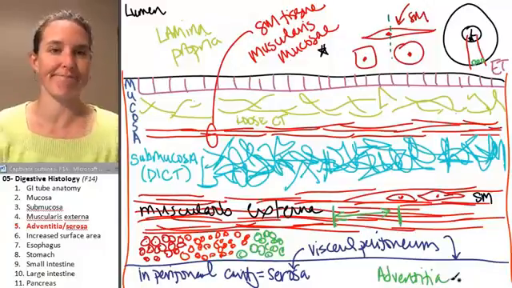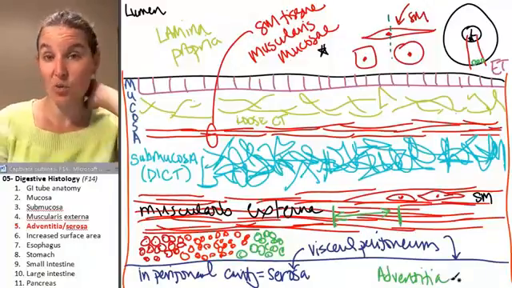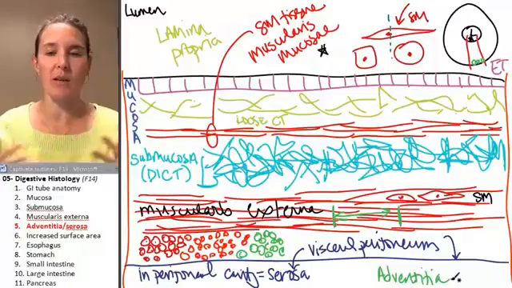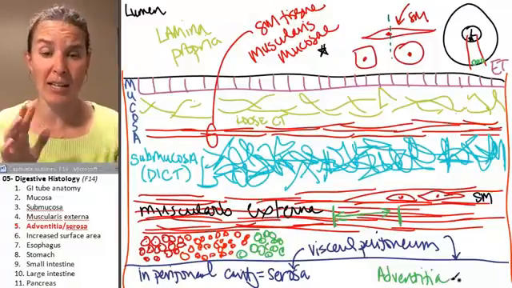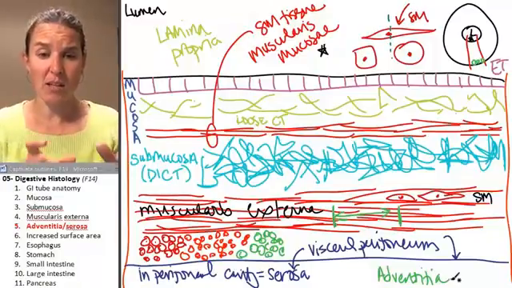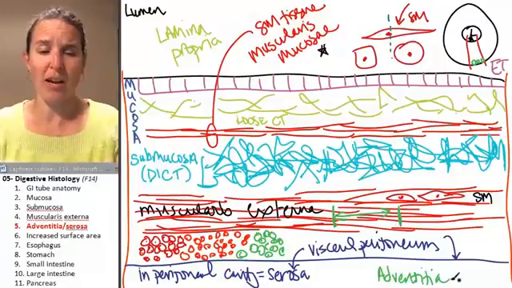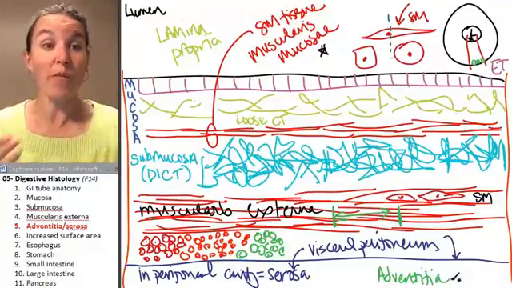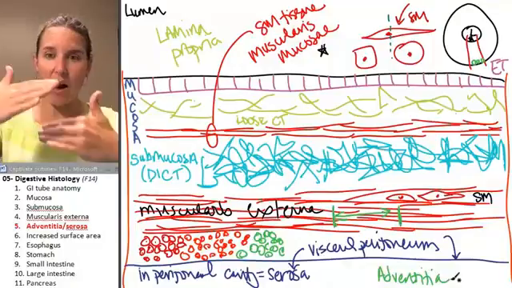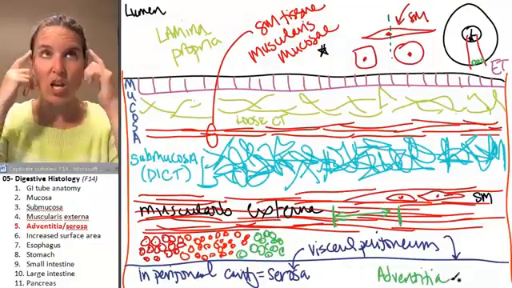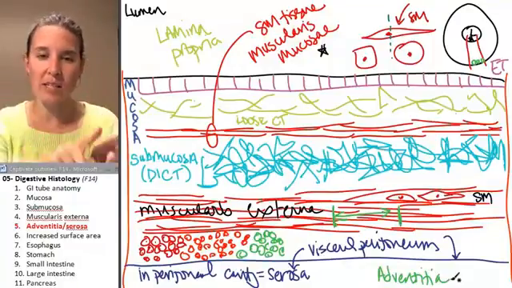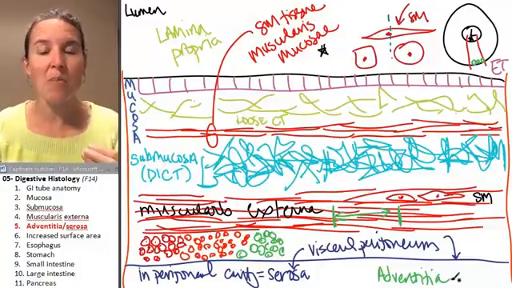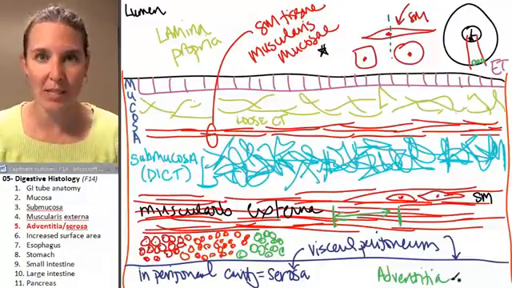Structurally, we're not going to be able to see a huge difference. For our intents and purposes, I'm sure someone somewhere can actually tell the difference based on the structure of the two. Actually, I have no idea if you can tell the difference. But for our purposes, the outermost layer of our tube, you're going to know whether it's serosa or adventitia based on what part of the tube it is in.